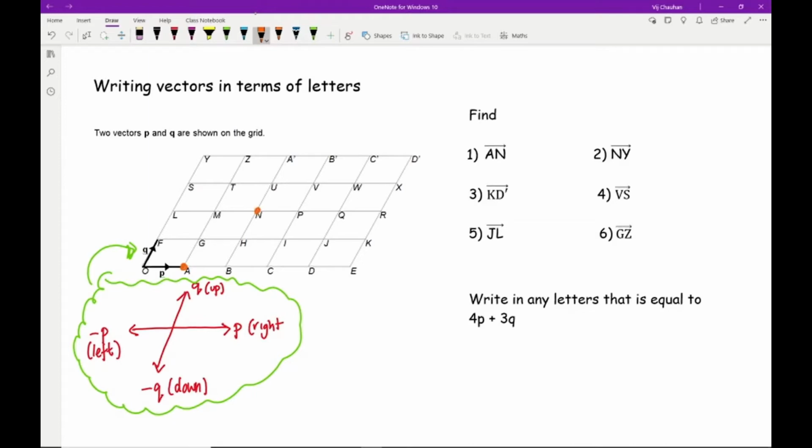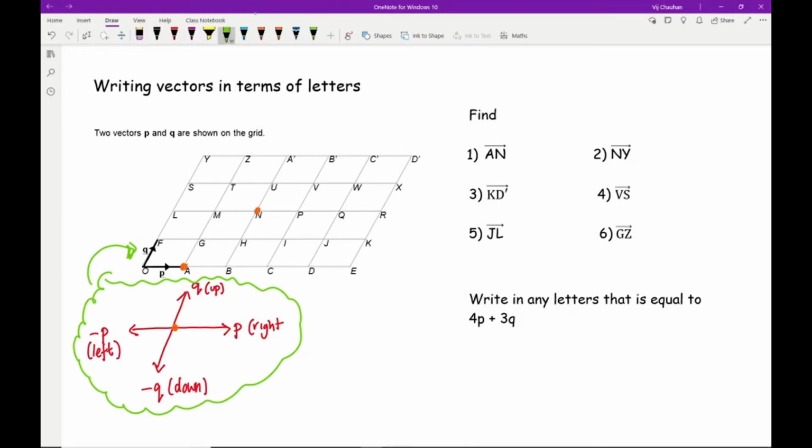Now going along the paths of A to N, the nice thing about vectors is it doesn't matter whether you're going a long route or a short route, the answer will always be the same when you simplify it. Obviously if you go on a crazy diversion, you've got more work to do, so the more direct route you can go, the better. Now I can only go left, right, up, down. I can't cross any of these squares because it goes against the controls I can use. So I've got to use the grid lines to go from A to N.